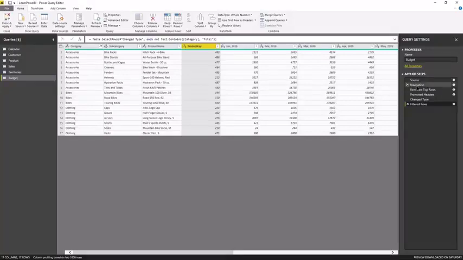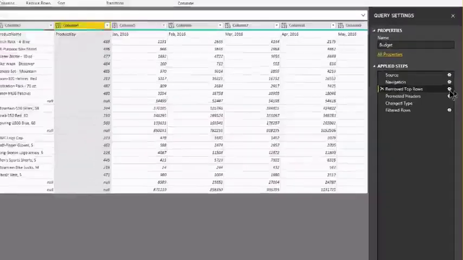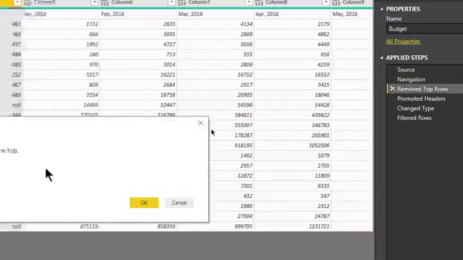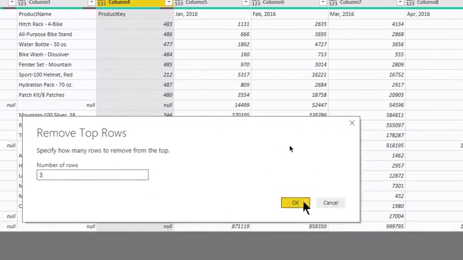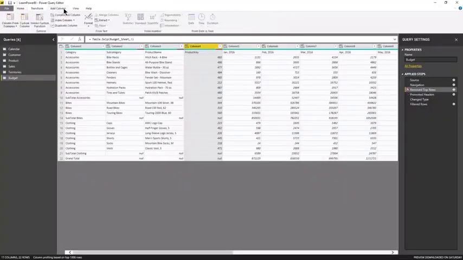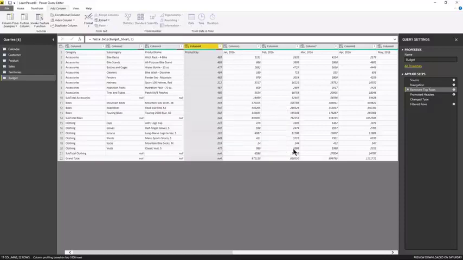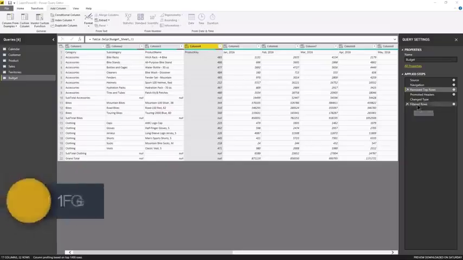Let's say your business data changed and now you got not 3 header rows but 4 header rows. It's really easy to change a step. All you do is click on this gear icon and you can change the exact setting that was for that step. You can delete a step just by hitting that red cross there. You can insert a step at any point if you want. You can just click on the button again and it's going to say, hey, do you want to insert a step? And go ahead and insert it. You see how easy it is in Power BI. Our job isn't done here, so let's keep going.